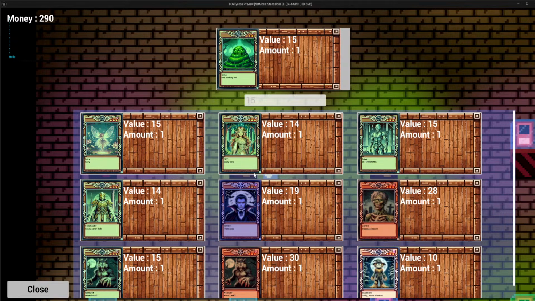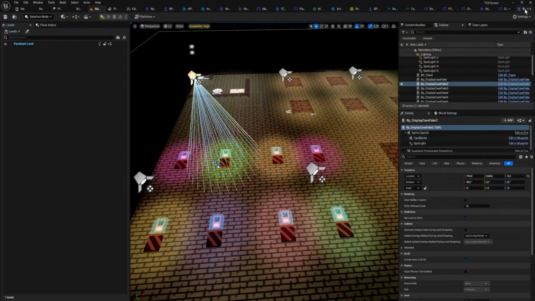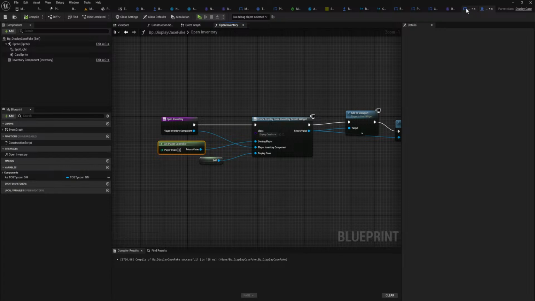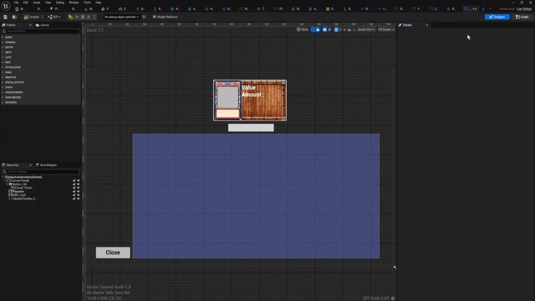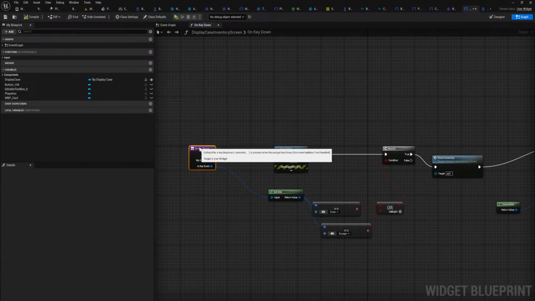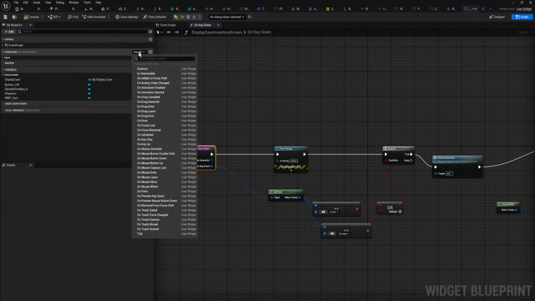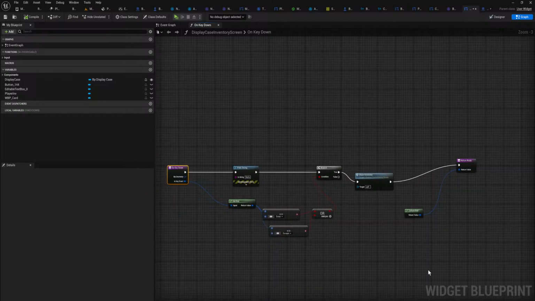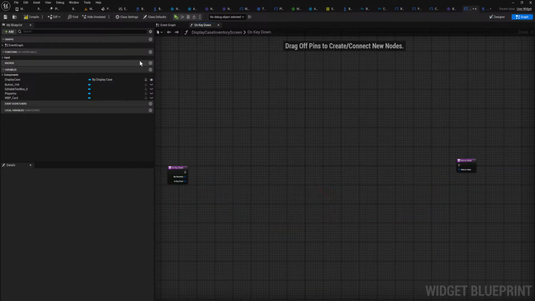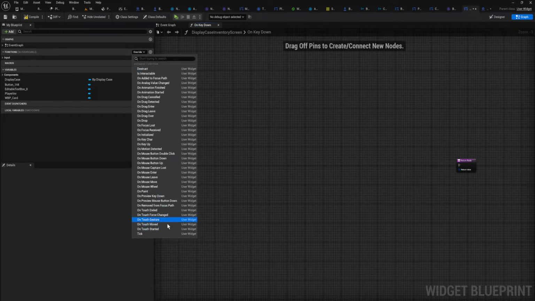So yeah, it's just not running that event. So I don't know why it is not running this on key down. I'm just gonna try on preview key down, and if that works, that'll be it.